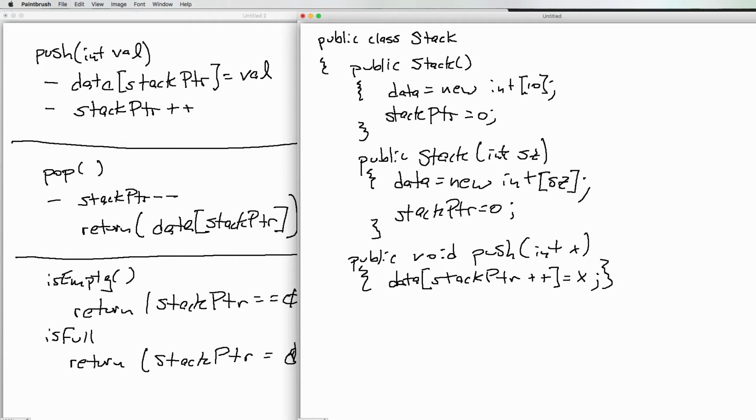And then there is pop. Now, because I'm returning an integer, this would be a public int pop. Again, I'm just having some fun here and giving you something to think about. I'm going to say return, and I'm going to say data of, and I'm going to decrement like that.